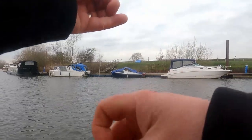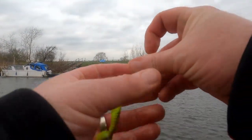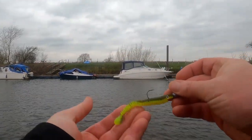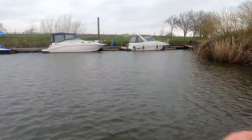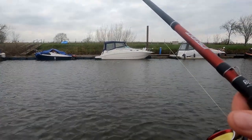It's literally one a cast. It's a little pigster. Just catch a couple more, just two more, I promise. Two more and I'm off. I must go catch pike. I'm here for pike. Give your head a shake.